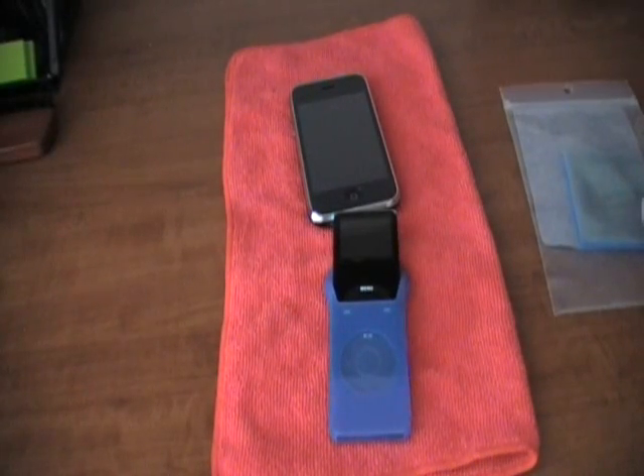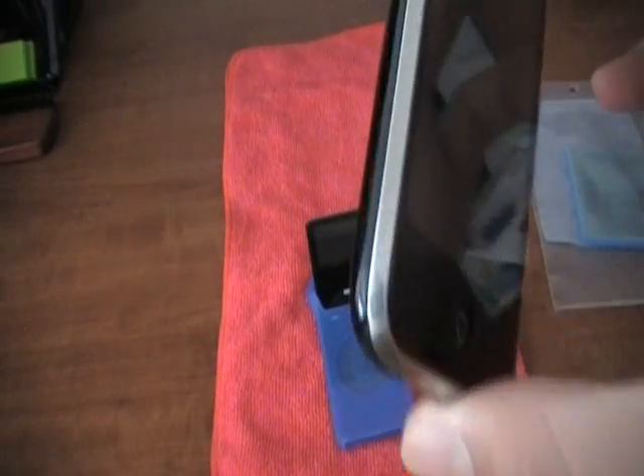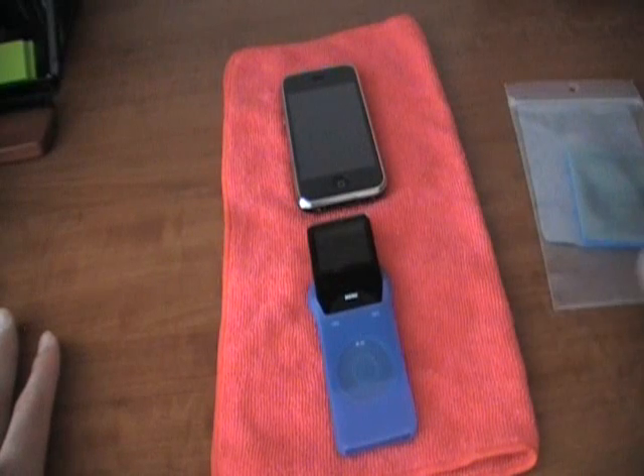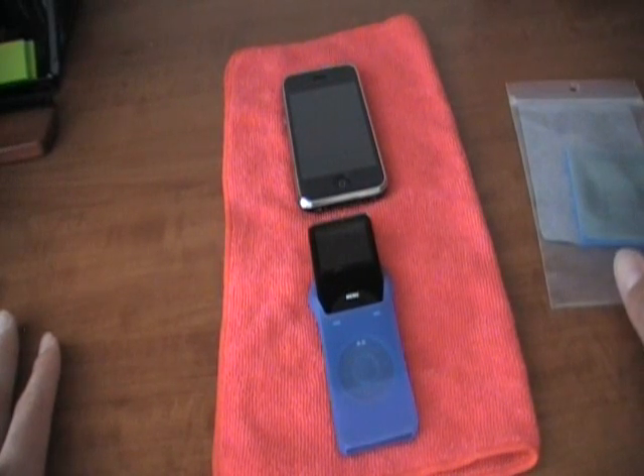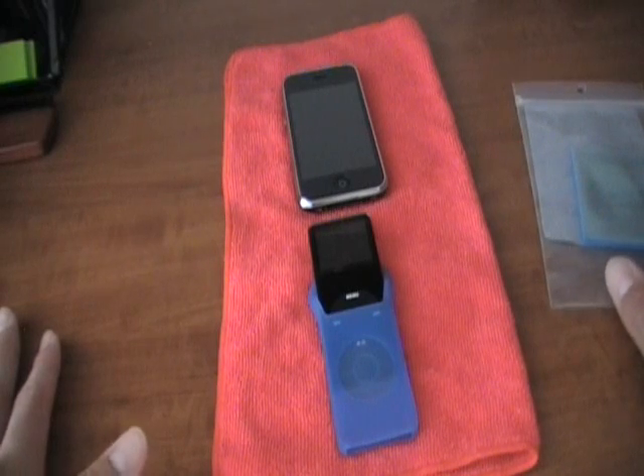First off I want to show you how it all came out with my iPhone. This is my iPhone after using the RadTech Bezel Blaster about a week, week and a half ago. The week review is that it worked very well — I liked it a lot. Many people think it's just sandpaper, but it really is not.